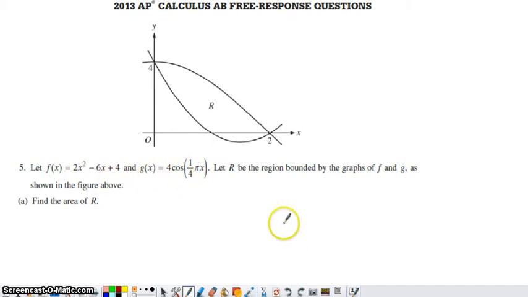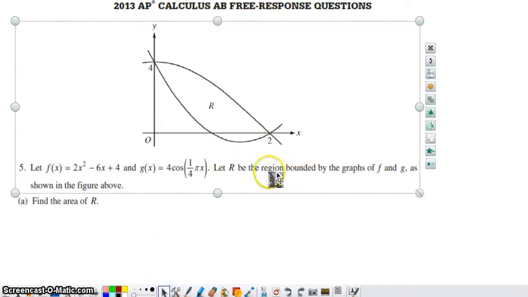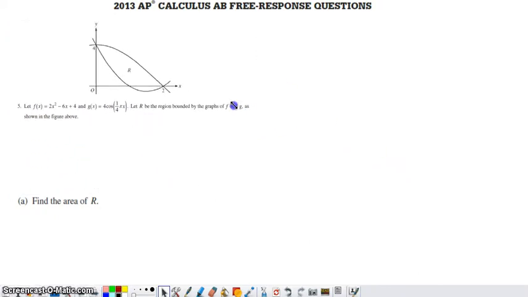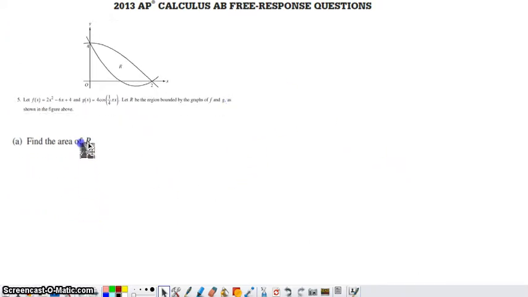R is the region between the graphs of f and g. That's what we are given the graph of, and in part A we're asked to find the area of R. So what I'm going to do here real fast is just shrink this to give myself a little bit more space to do part A. We're going to need this graph, so we're going to come up and do some doodling on the graph, but there's quite a bit of work, so I just want to get myself enough space here in order to take care of all that work.